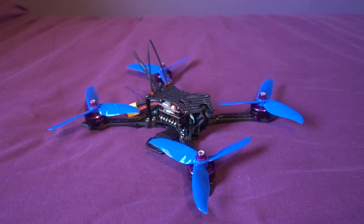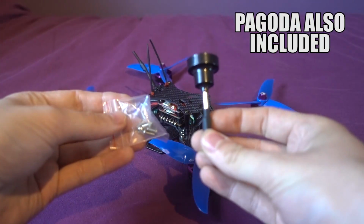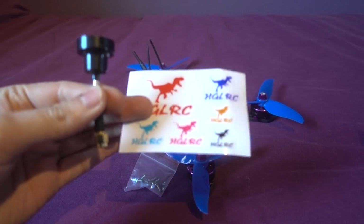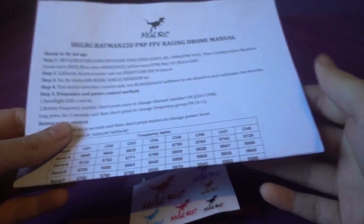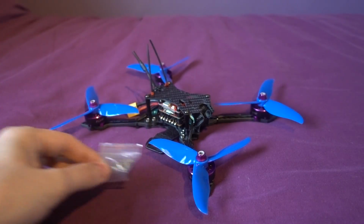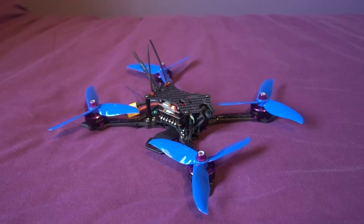So, in the package you are also given some spare screws for the motors, and you're given some stickers and a very short manual that doesn't tell you everything you need to know. So as I say, you need to be accustomed to Betaflight. So let's go and take it for a fly and see how it performs.